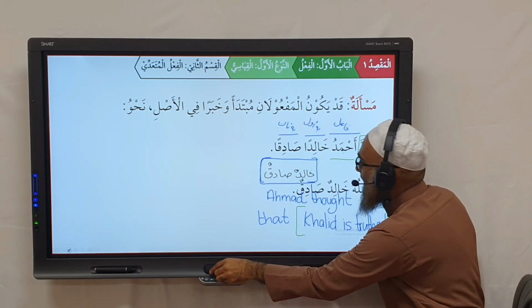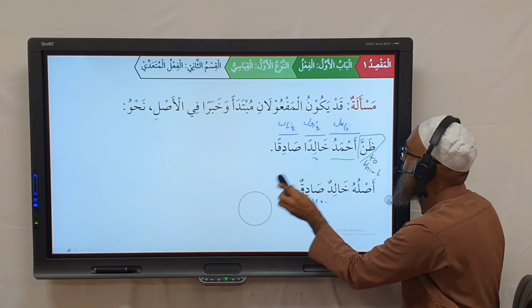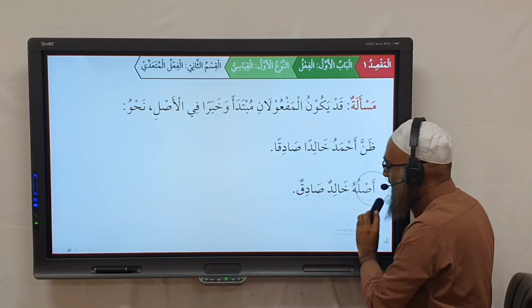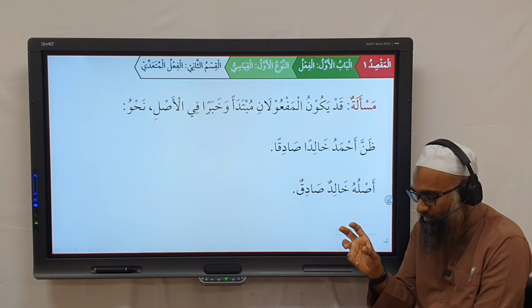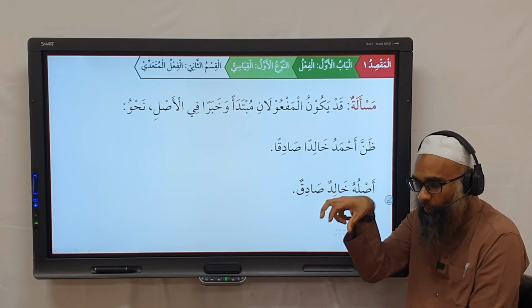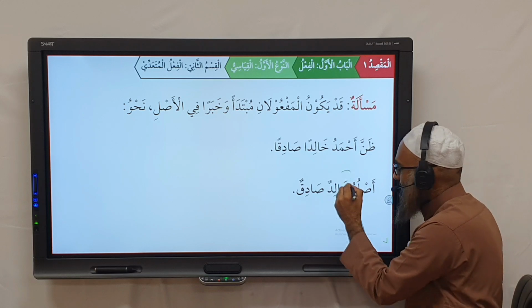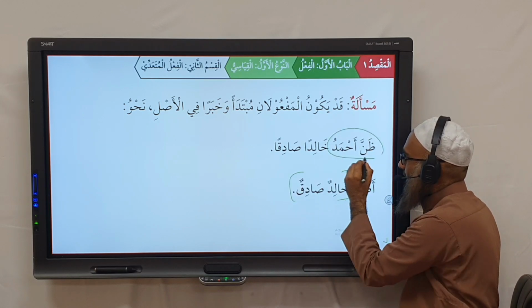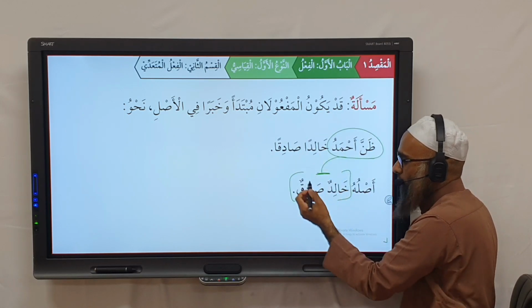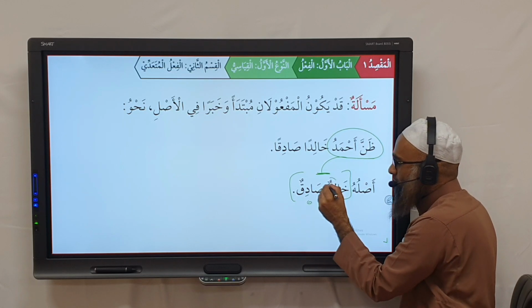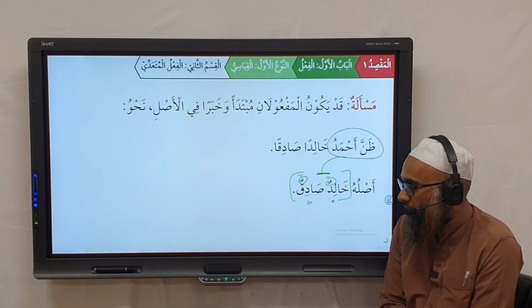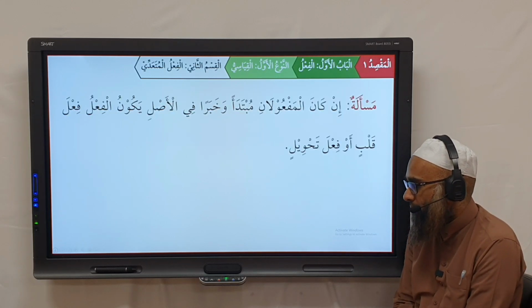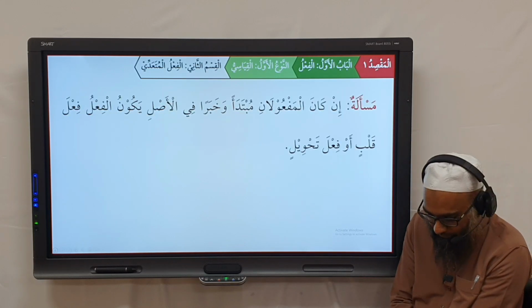Okay. So if you look at this, we can say here, asluhu, this sentence would have been originally Khalidun Sadiqun. This is a sentence, and Ahmad thought about this context. So this is the original sentence, and then Ahmad thought about it, and then because it takes maf'ul bihi, you make them both mansub. But in the origin, they were originally mubtada and khabar. Okay? Yes? So far so good?